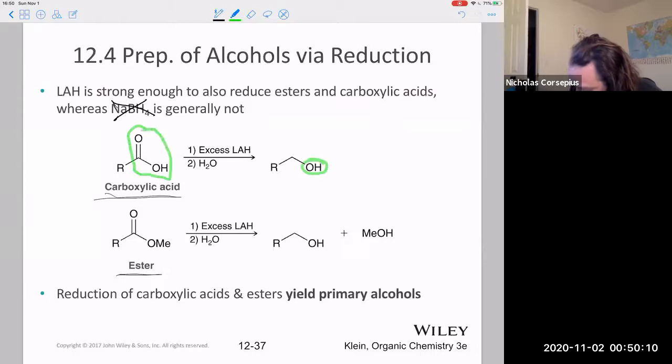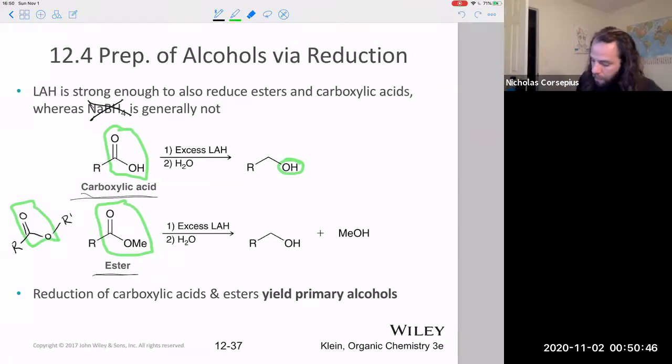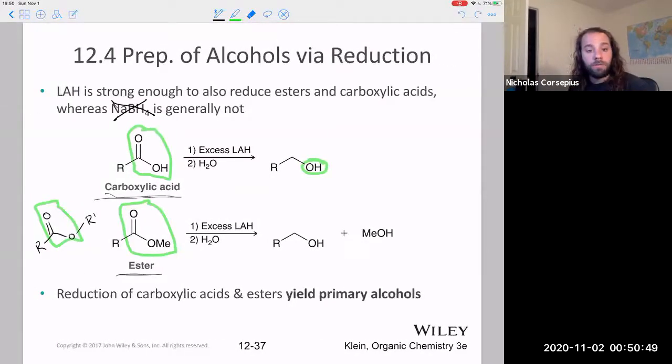So turning this carboxylic acid group or this ester group, you might want to go back and watch that functional groups lecture from, I don't even remember what chapter, probably 2. Anyways, in terms of remembering what an ester is, these are molecules that have this key pattern here. Carbonyl group directly attached to an oxygen, and then there's some other carbon on the other side of that. And these will always yield primary alcohols, note.